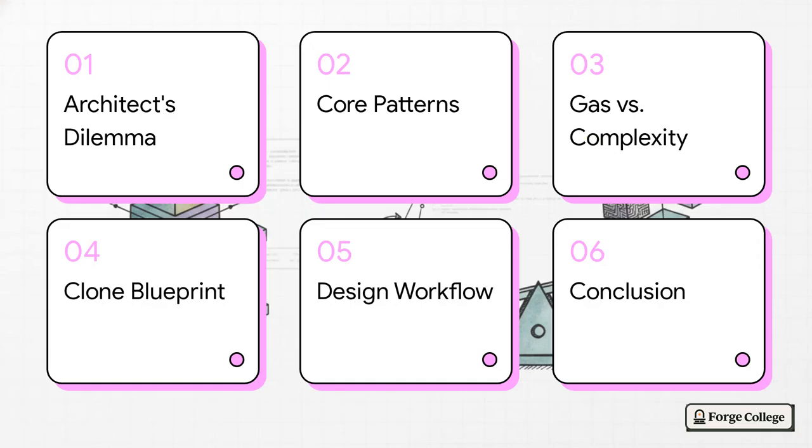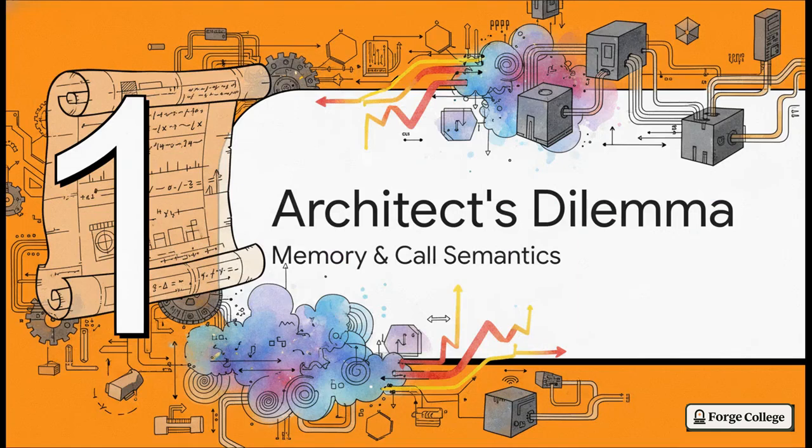All right, let's just dive right into this blueprint. Our roadmap today will quickly hit the architect's dilemma, our core patterns, the whole balancing act of gas versus complexity, a deep dive into the clone blueprint, a practical design workflow, and then we'll wrap it all up. So, let's kick things off with Section 1, the architect's dilemma.